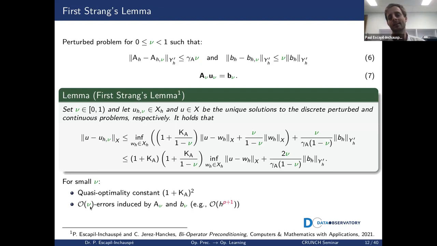And to conclude, you can say that a new error in your system, in your operator and your right-hand side will induce a new error term for your approximation. And for example, if you are working with the finite element method with p piecewise polynomials, for the L2 error, it will be this kind of estimate that you seek. So you say, yes, my unperturbed numerical scheme is going to converge like this. So I try to ensure my perturbation follows the same pattern.